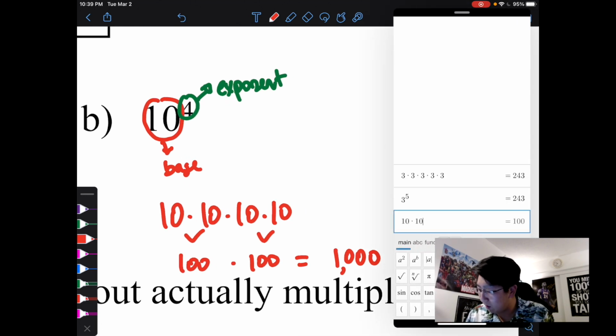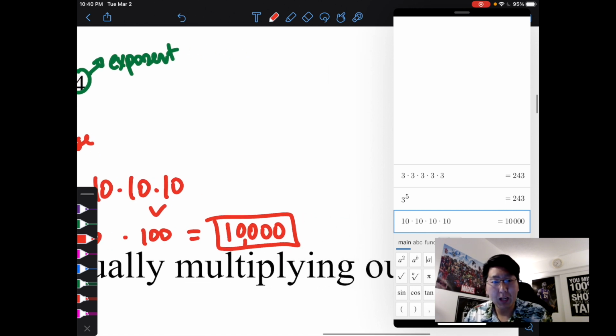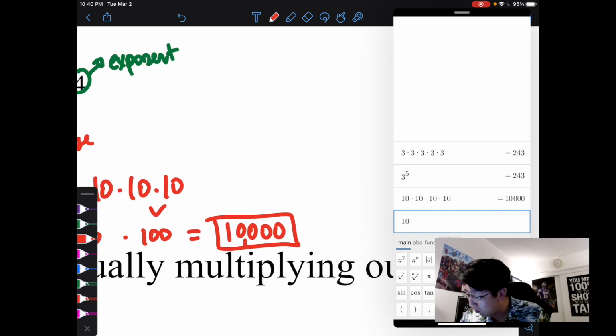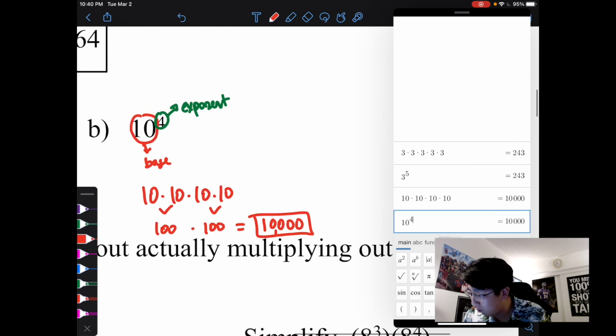I'll go ahead and show you on my calculator. 10 times 10 times 10 times 10. Oh, wow. Where did I mess that up? 1, 2, 3, 4. Should have 1, 2, yep. Everyone makes mistakes. It's 10,000. Okay? And here, check it out. I'm also going to do 10. I'm going to click A to the B power. So it's taking the variable, it's saying A, that's 10, whatever our base is, and B is raising it up to the 4th power. I should get 10,000. Okay?